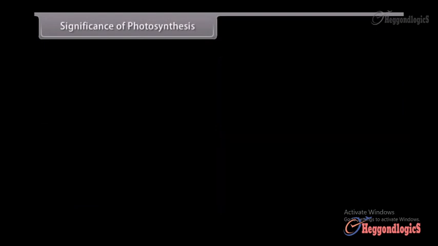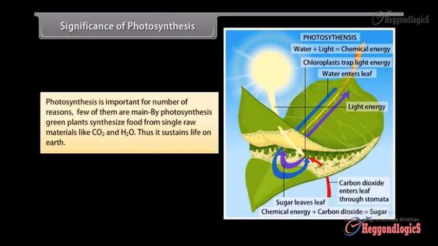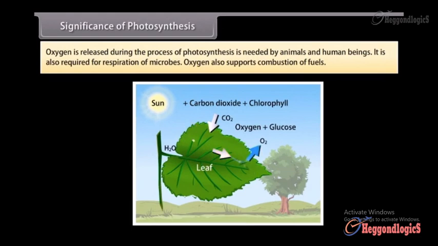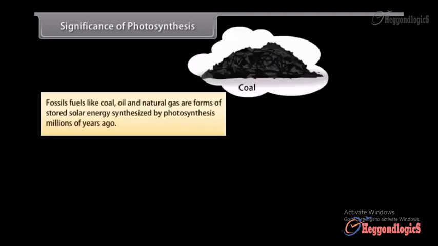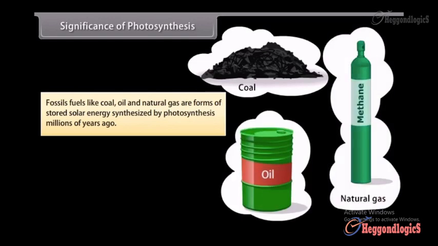Significance of photosynthesis. Photosynthesis is important for a number of reasons. A few of them are: By photosynthesis, green plants synthesize food from simple raw materials like CO2 and H2O, thus it sustains life on earth. Oxygen is released during the process of photosynthesis which is needed by animals and human beings. It is also required for respiration of microbes. Oxygen also supports combustion of fuels. Fossil fuels like coal, oil, and natural gas are forms of stored solar energy synthesized by photosynthesis millions of years ago.